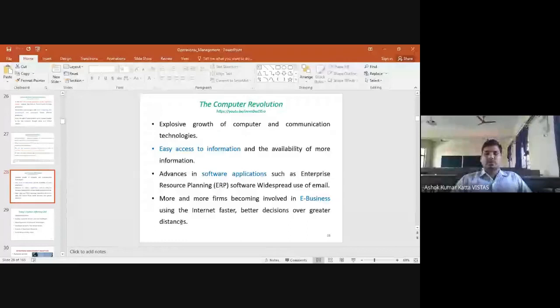Even if the person is a managing director or a top-level executive, if he wants to know about each and every department's performance, there is no need to call each and every one for a meeting, because the entire data, the performance or the status of the work, I can see from the software only, a software managed by companies in the name of ERP. So through that I can see.